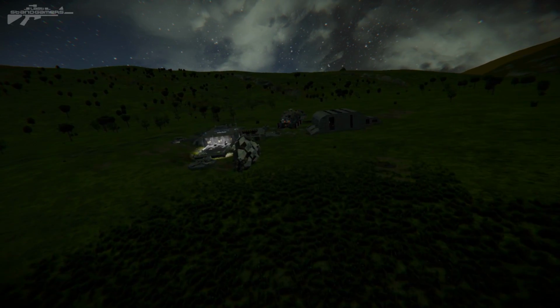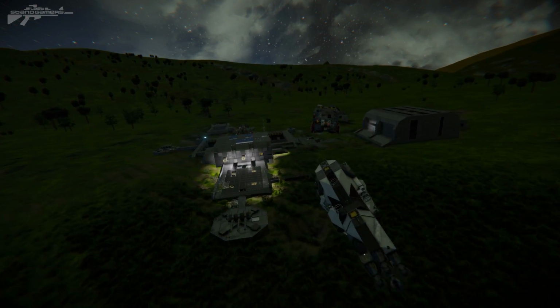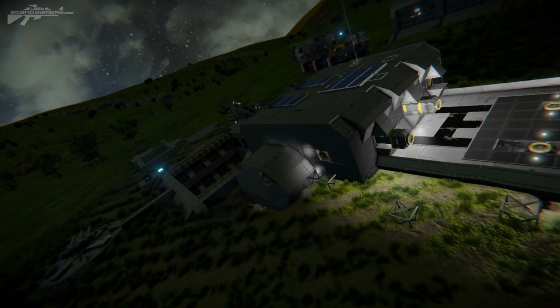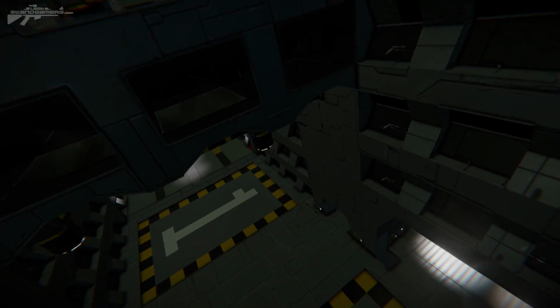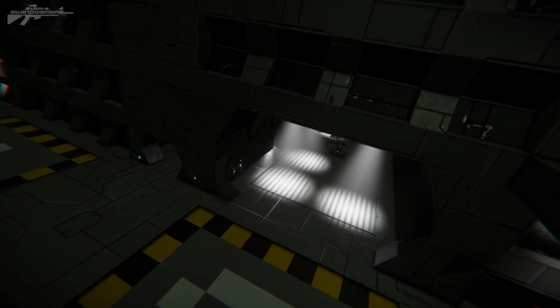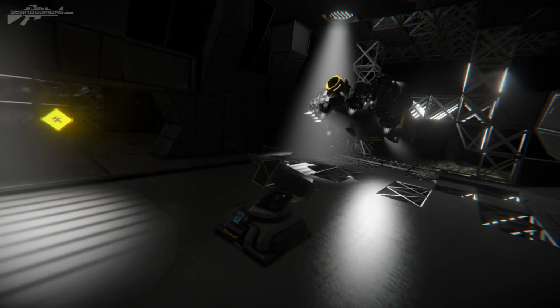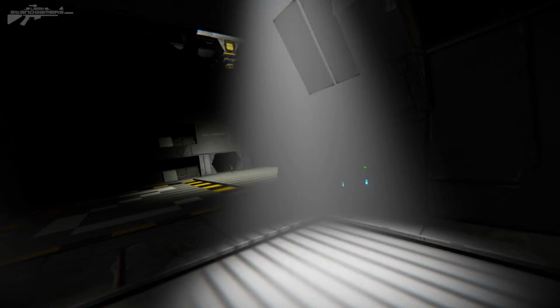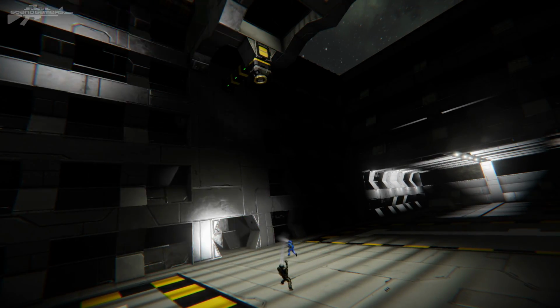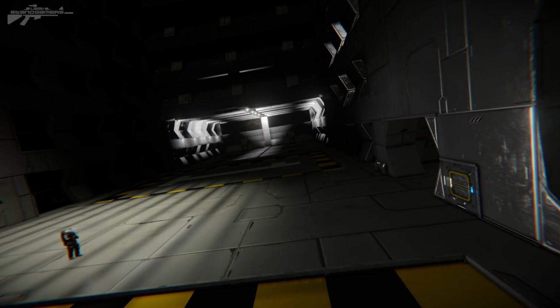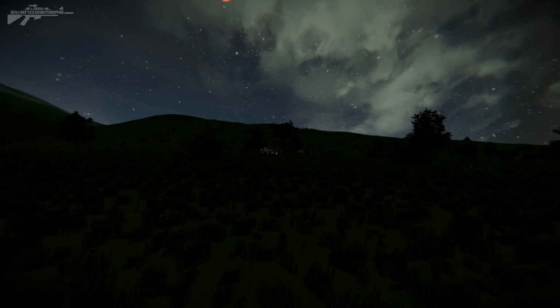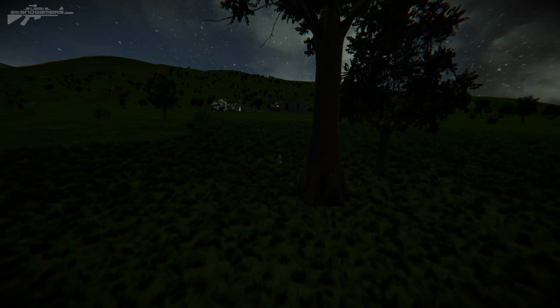So one of the requests that you guys had was to see how easy it is to infiltrate their base. Now, they've just got back from the rover, so they're going to have a few different things. They've also been attacked from a tunnel out here, and on top of that issue, we actually have a turret here that is set up, and we need to get ourselves in and begin doing some knife kills. I don't know how the ballistic knife's going to be, so let's just begin our little attack.